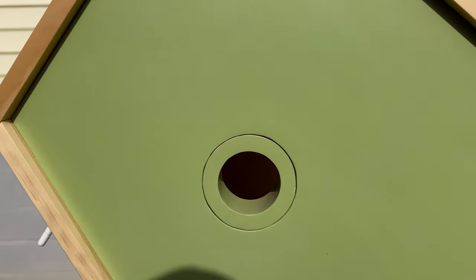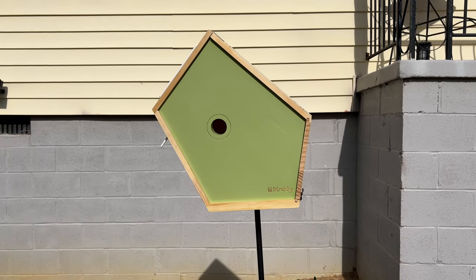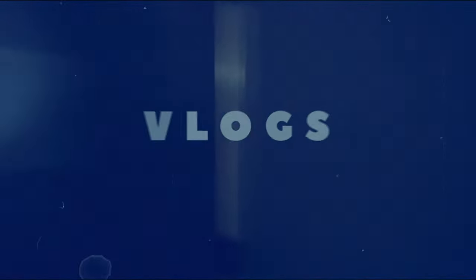A little bird can come in here and build a house. I've got to show you one clip from inside the birdhouse using the Reolink camera. You can see, there's our little birdhouse.